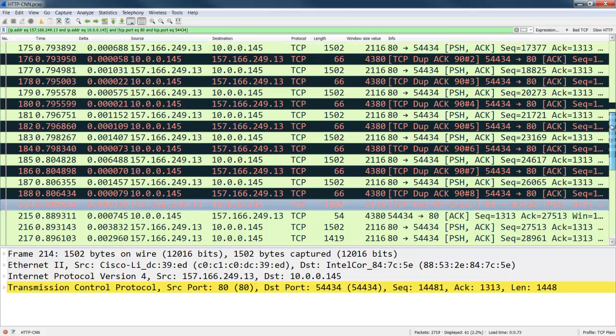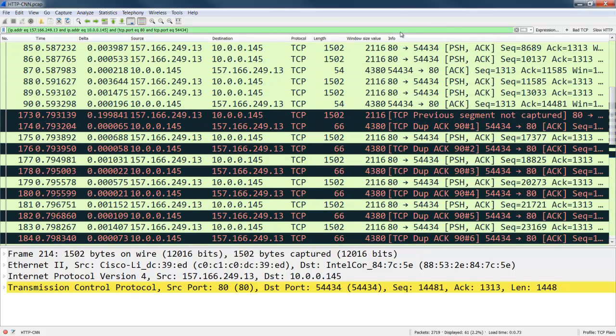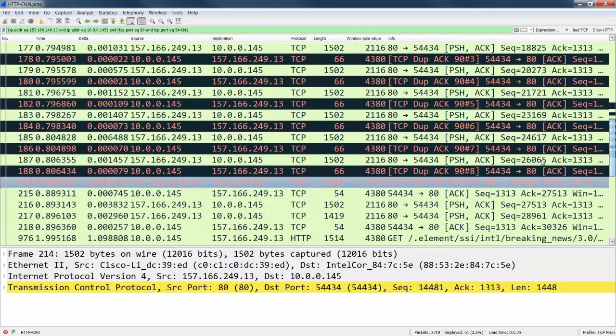Now, if this same exact trace file was taken on the server side, what we would see is things going along just fine. We see packet, packet, ACK, packet, packet, ACK, packet, packet, ACK, and then all of a sudden we would start to see these DUPACKs come in. Then we'd scratch our head and go, wait a second, DUPACK, that's signaling that we had a packet loss. Let me examine this sequence and acknowledgement numbers, and let's go ahead and get that second packet out on the wire. This packet down here would be labeled as a retransmission, not as an out of order, and that's because we see the original packet in the trace.